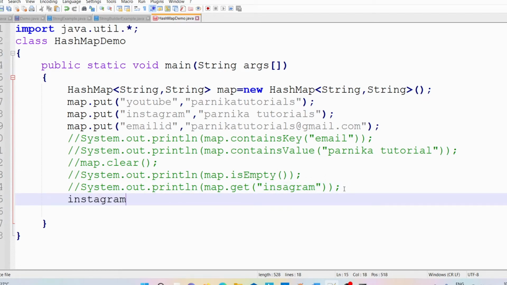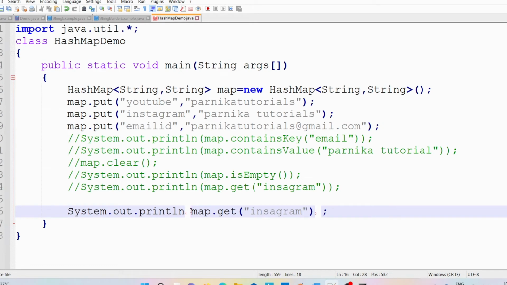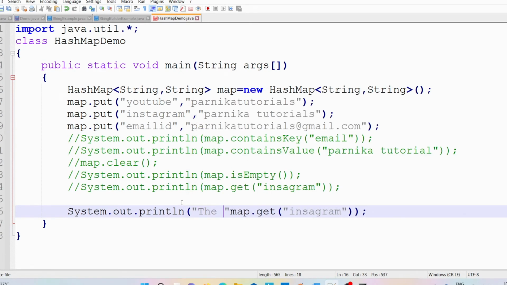So let me write system.out.println, the keys are, plus map.keySet, I have to use. The method name is keySet. Similarly, I want to display all the values.